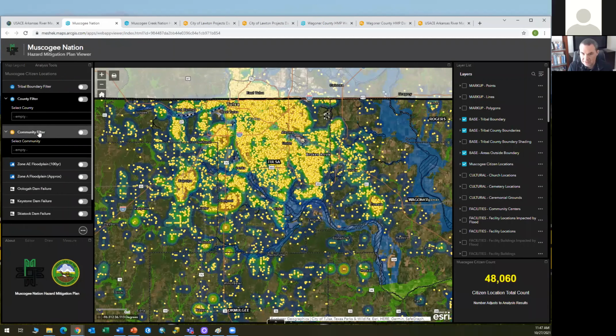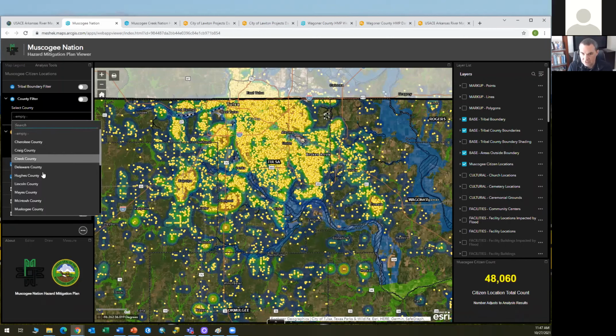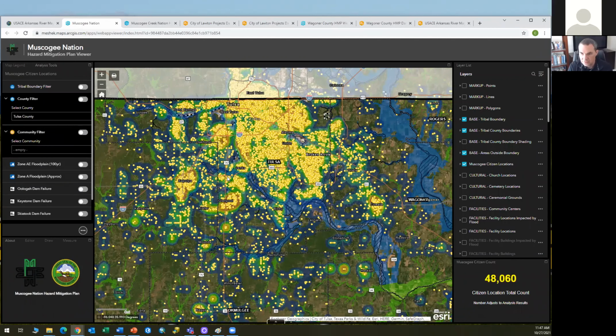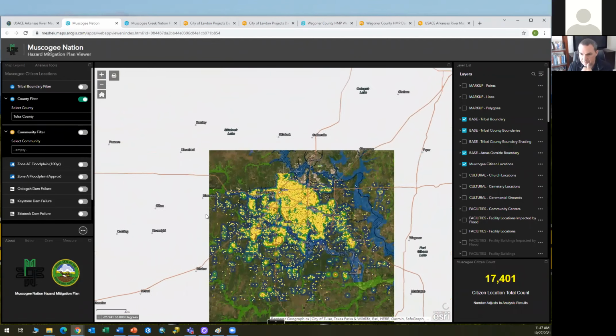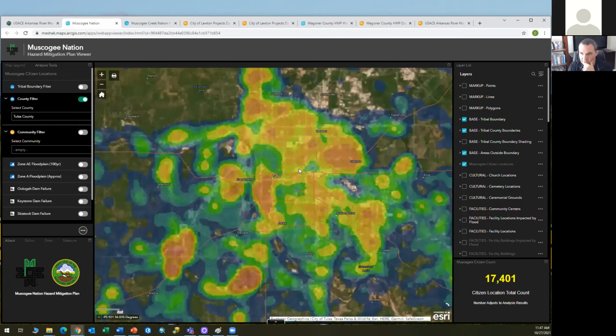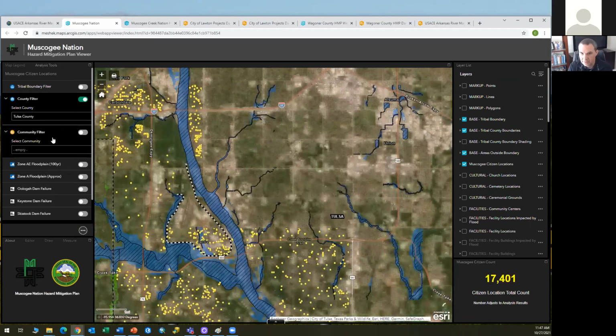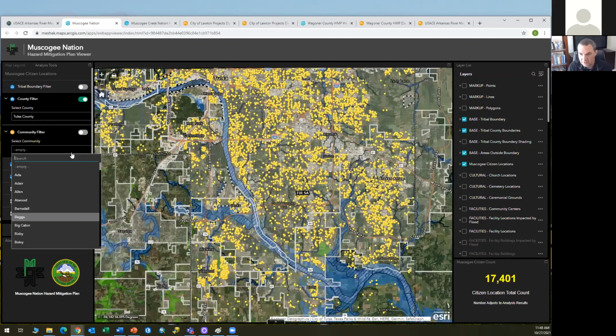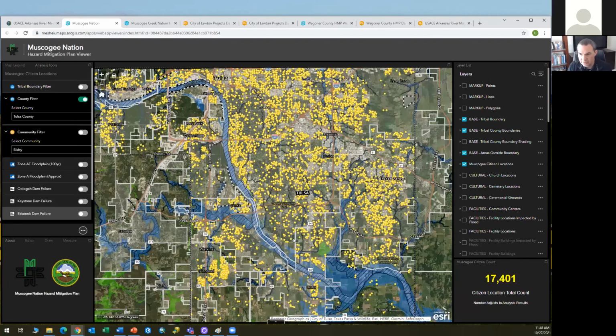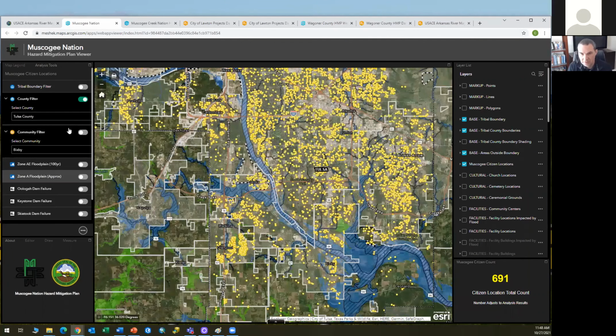So behind the scenes, for all these point data, these are citizen locations for the tribe, I was able to build in some data as far as where things are located. So I can quickly come in here and use these tools to filter what we're seeing in the map. So we zoom in, and we're looking at just the points here that are in Tulsa County. And then we can zoom in a little bit further and say, okay, show me just the ones that are in the city of Bixby.